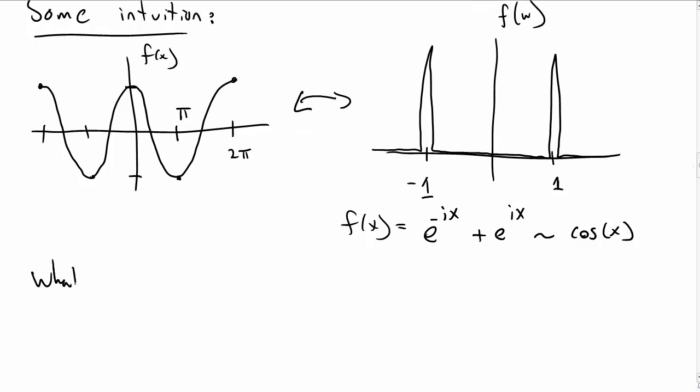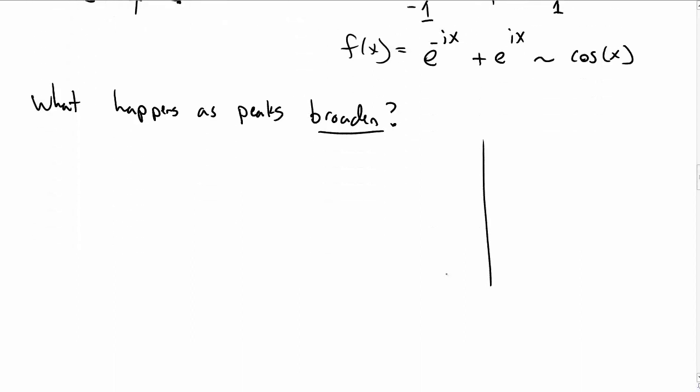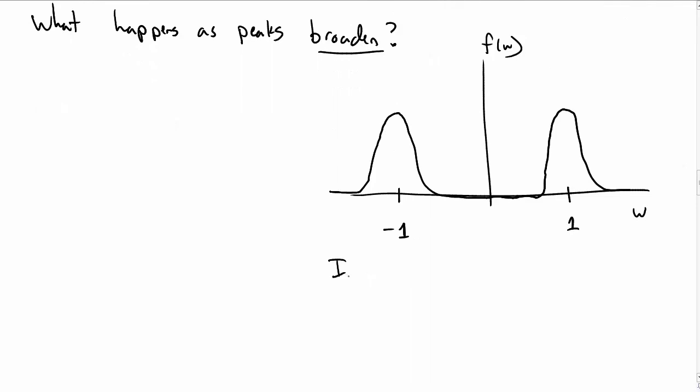Okay, so what happens if we try and make these spikes? We've always been using these spikes to get some intuition. What happens if we let these spikes or peaks broaden? So instead of a sharp spike at negative 1 and 1, let's have a fairly broad spike at negative 1 and 1. Again, this is hard to do analytically, so let's use a computer to try and understand what this should look like.